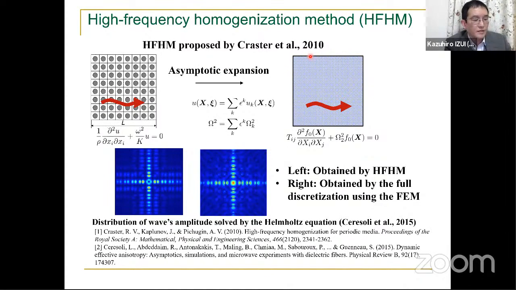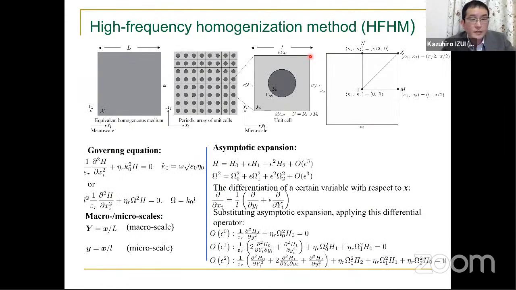In our application, the governing equation is a Helmholtz equation, and this is the governing equation. And in the high frequency homogenization method, asymptotic expansion is applied not only to the magnetic field H, but also to the frequency value omega.